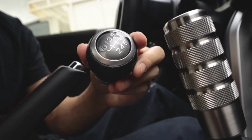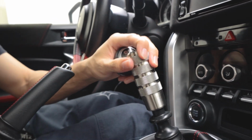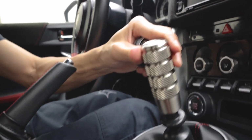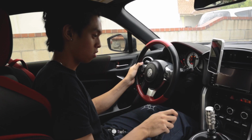And holy, can you feel a difference, dude? It makes shifting so easy. The sheer difference between the two. And this thing just looks so much better. And it's not hard to put it in gear. It literally just falls into gear every time. It just feels so good. It feels so refined. Let's go ahead and go on a drive. Let's get a little drive in.